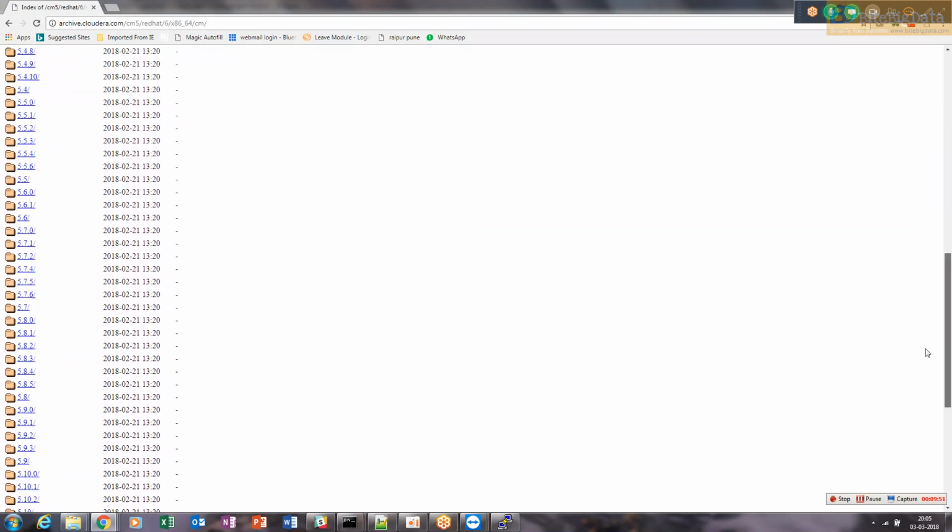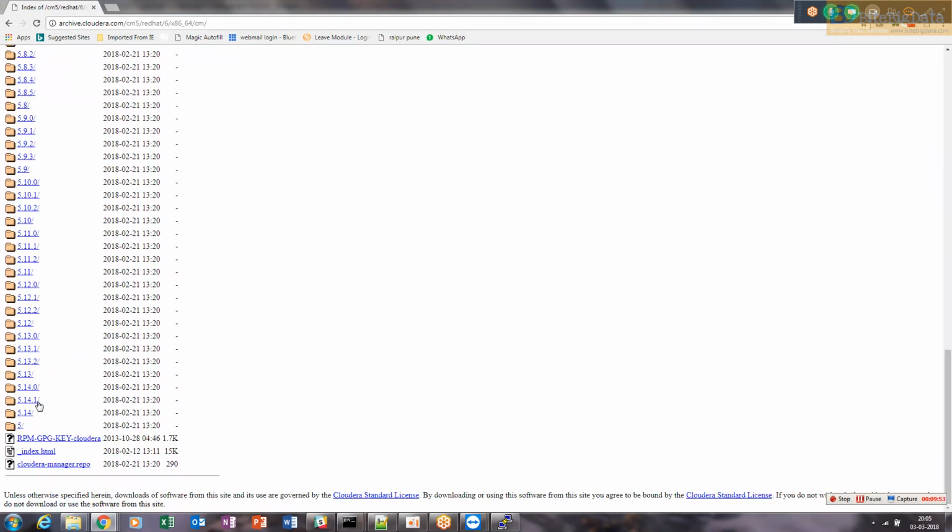Currently it runs on something like 5.14, which is too heavy. We are still using 5.9.3. After that come 5.10, 5.11, 5.12, 5.13, and then 5.14. Generally the latest version we don't keep directly on production because it is yet to be fully tested. One version prior we can easily go to. So why will we start with 5.9.3? Because we can now see how to upgrade from 5.9.3 to 5.10.